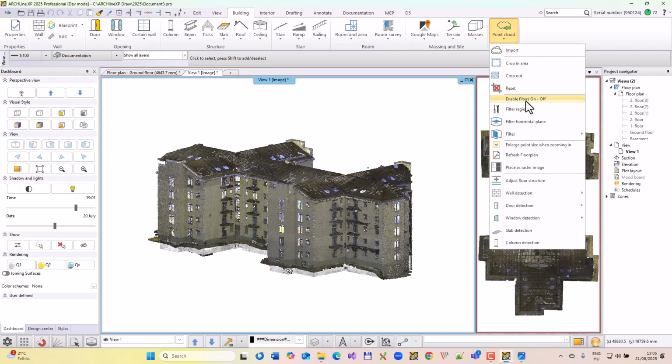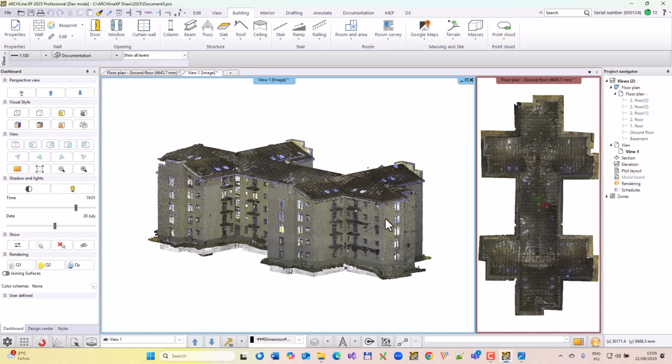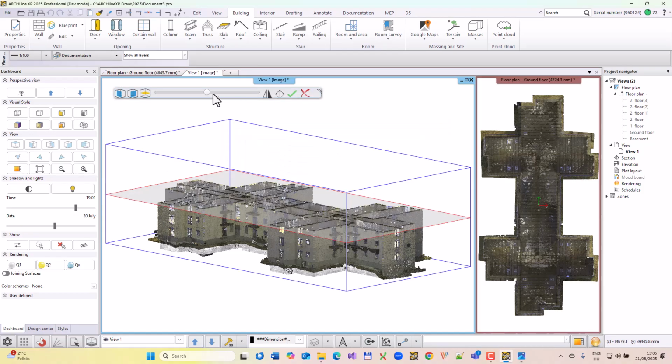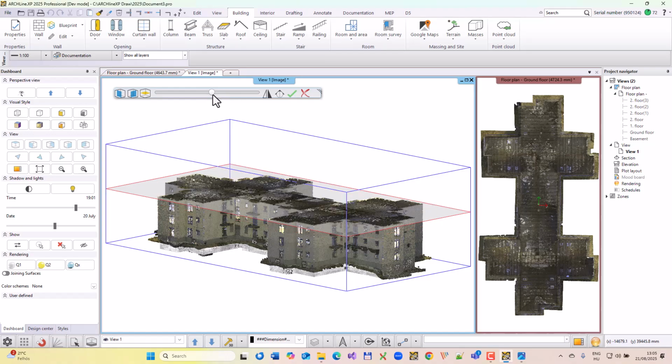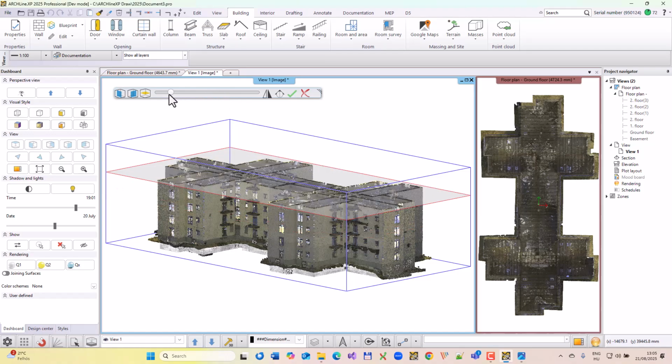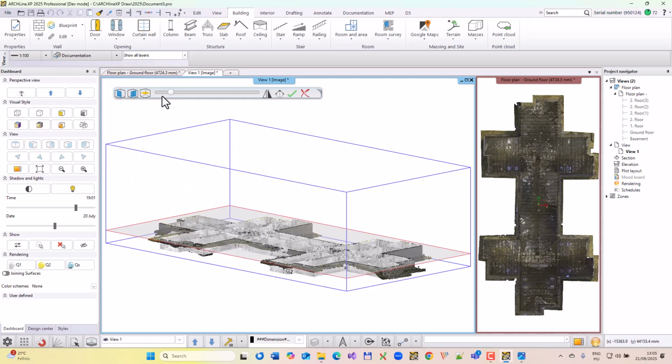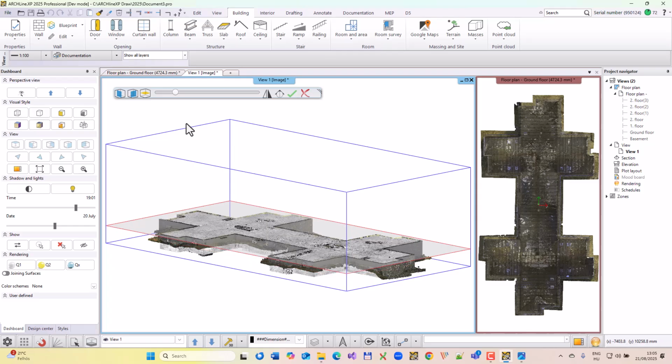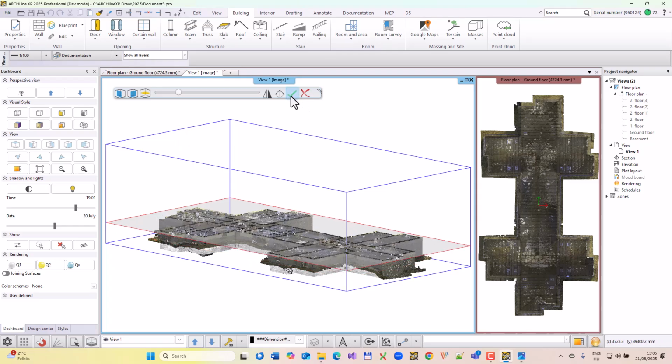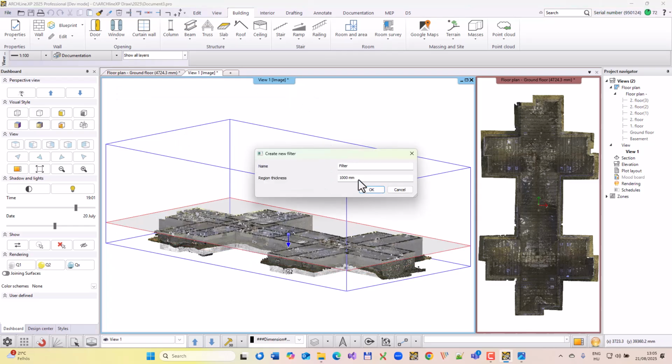Point cloud filtering is a basic task that aims to remove noise or temporarily unnecessary parts of the point cloud. Point cloud filters allow you to display only the relevant parts of the point cloud. This is done by creating filters and setting the desired filter parameters. After filtering, refreshing the 2D view provides clean surfaces for further processing.